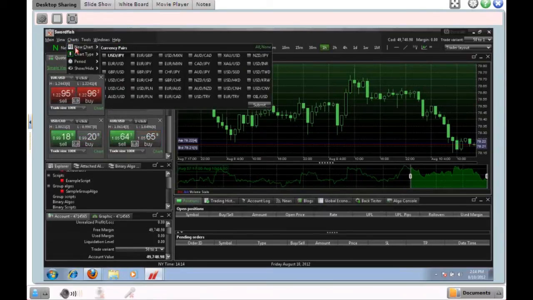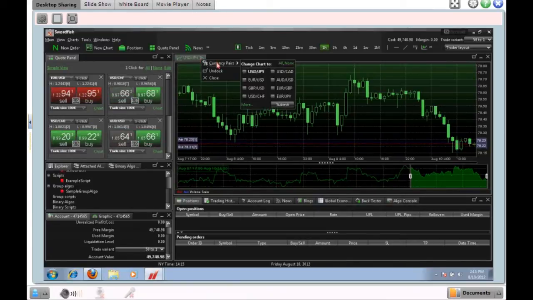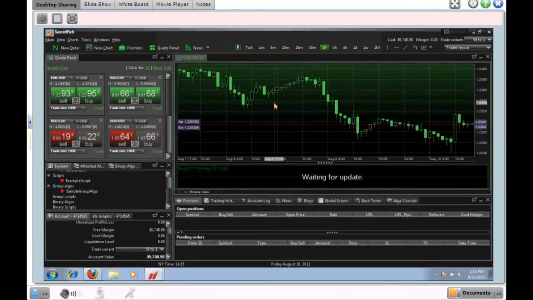We've also got, if we go to charts and then new chart, that'll let you choose a new currency pair for a new chart. And then you've also got the chart buttons down here. For each individual set of tiles, you can generate a chart just by clicking on these chart buttons right here. So there they are. And we can also change the existing currency pair of a chart just by right-clicking on the tab, clicking currency pairs, and then changing it. Let's say we wanted a euro-dollar chart instead. There it is. Now we have a euro-dollar chart.